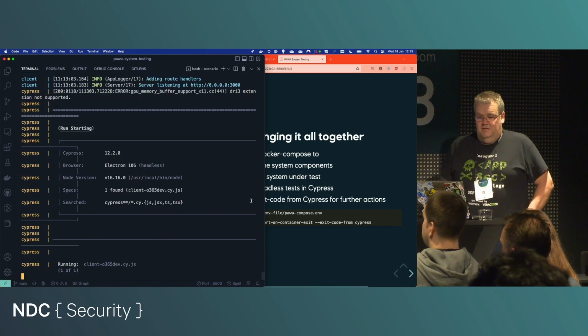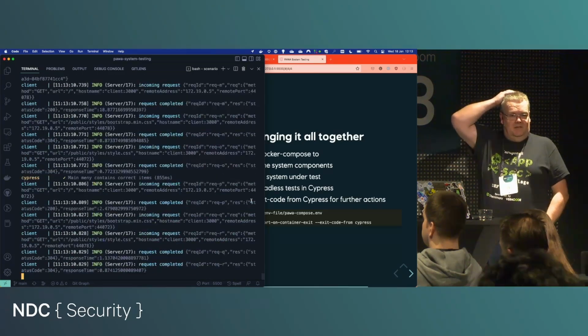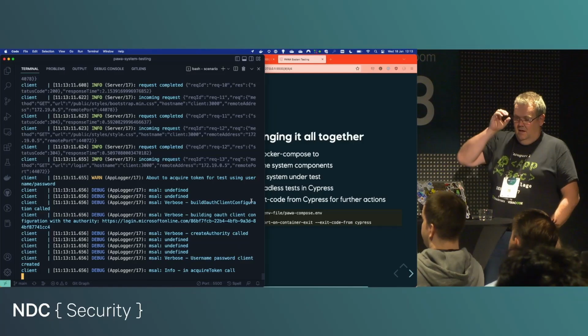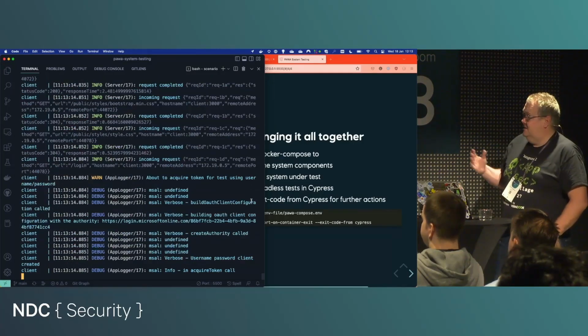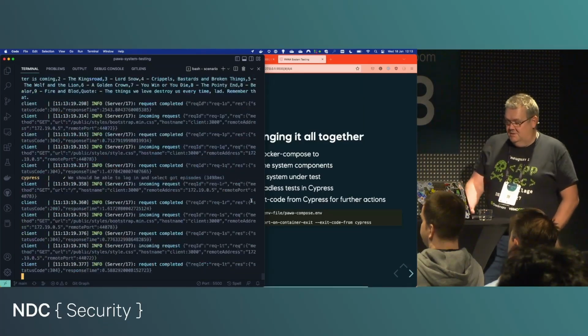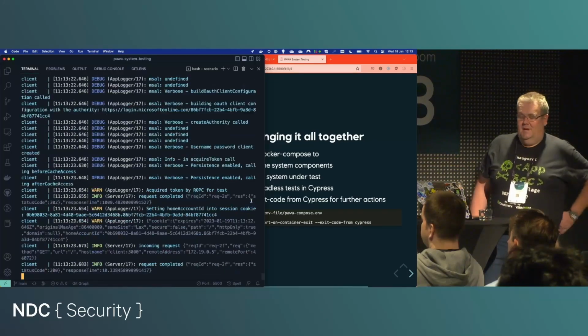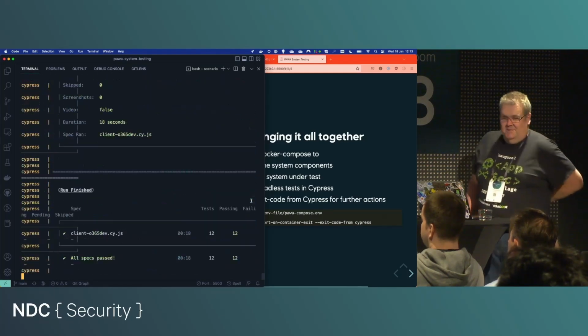To run this now, I put it in a script, basically simple stuff, but it's running this in Docker Compose now. It's starting up the whole ecosystem. It's talking to Azure AD, but it's my developer Azure AD, to put it like that. It's running all the tests, and this is in test mode. And of course, if you are paying attention, you see that, hey, you're dumping a lot of access tokens into the log and so on, and you shouldn't do that. And I totally agree. I told you there was a bad pattern.